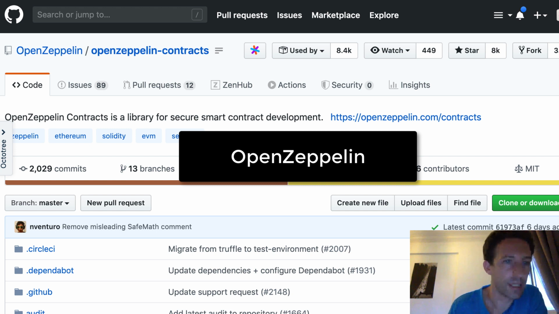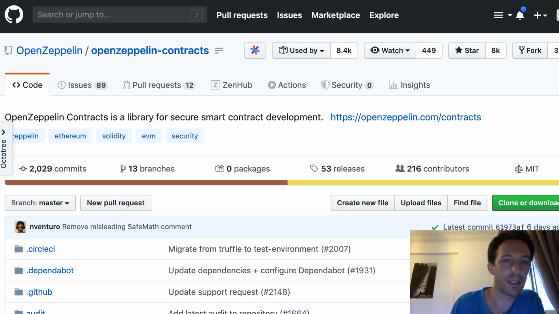Then there is a Solidity library that is called OpenZeppelin. OpenZeppelin has a standard implementation for major token standards like ERC20, ERC721, and other goodies. So instead of rebuilding all your smart contract from scratch, first check out OpenZeppelin to see if they have anything that can help you. So here, this is the GitHub page, but when you want to use OpenZeppelin in your Truffle project, you need to use the NPM package. And if you want to learn more about how to use OpenZeppelin in your Solidity smart contract, you can check out my series on OpenZeppelin on my channel.